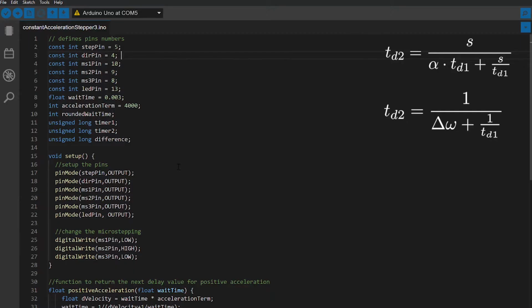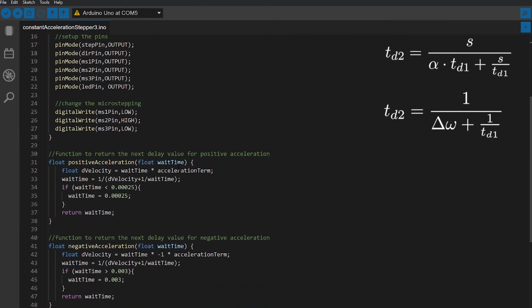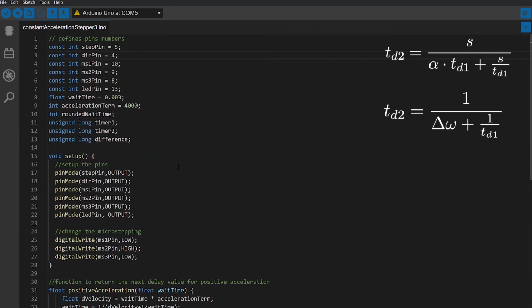Here is the code that I wrote for the constant acceleration, and I'll preface this by saying that I wrote this quite a while ago, and this actually has microstepping, but I'm too lazy to change it back to without. I have to change some other constants and play around with it. So we're just going to ignore the microstepping parts. Compared to the other acceleration, a lot of it is the same.